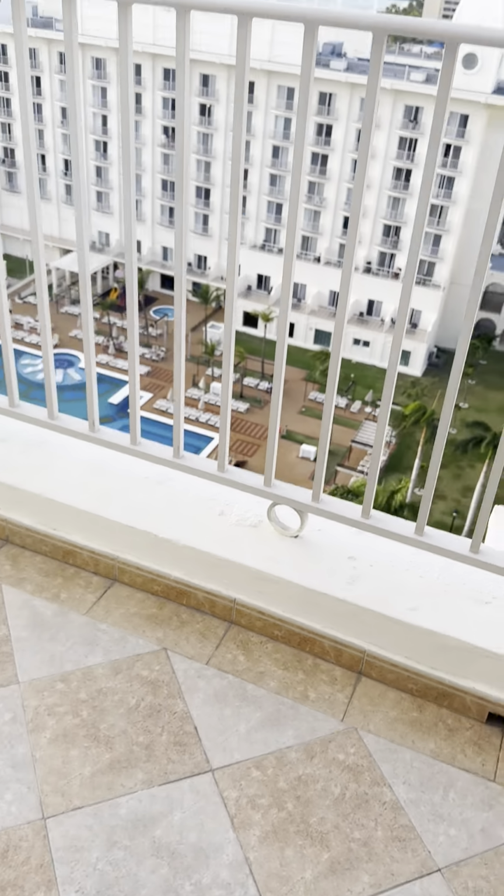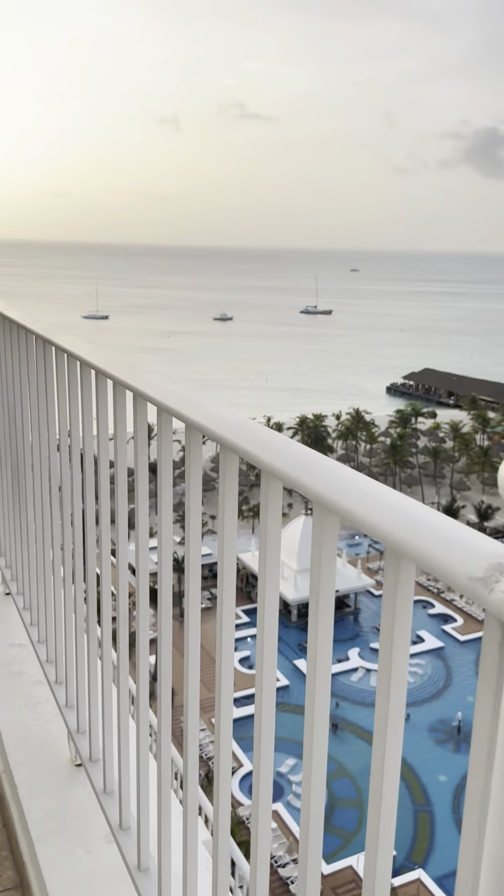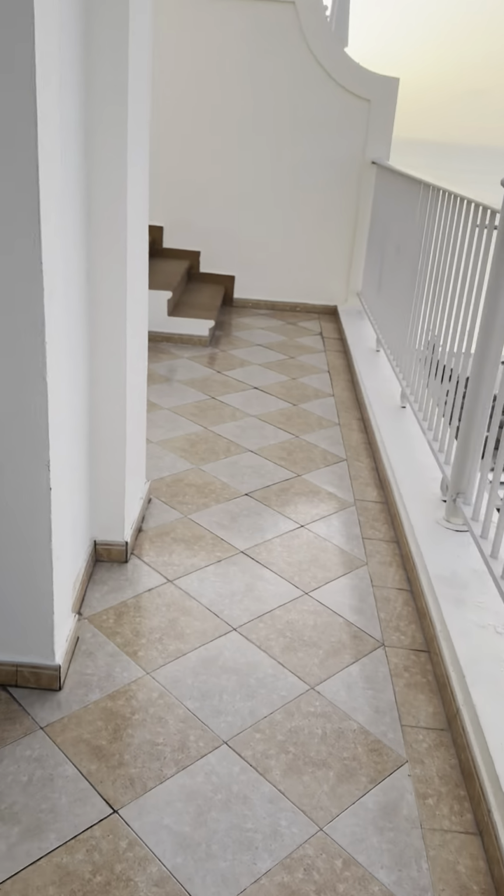Right, so I am back with some information about Aruba. Currently, we are at the Ryu, and sorry about the mess of this room, total mess. But yeah, we are at the Ryu, and I have some important information to share with everyone. Let me show you the nice view while I go over what I'm about to show you, which will save you a lot of money on excursions.